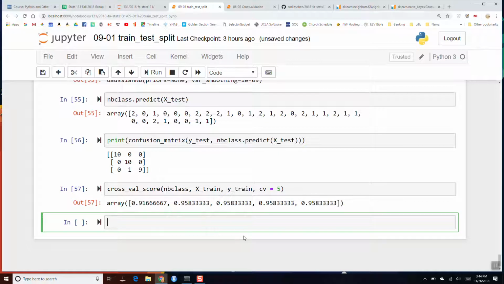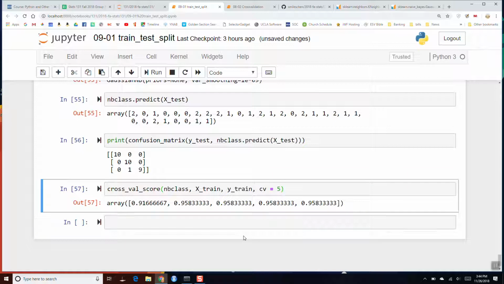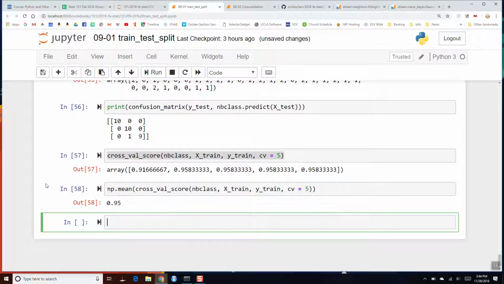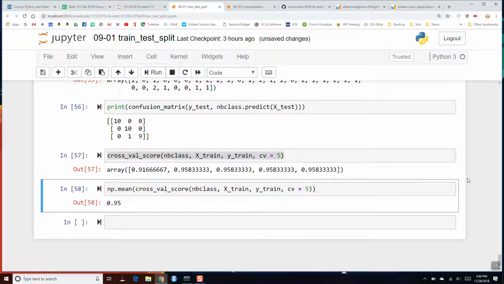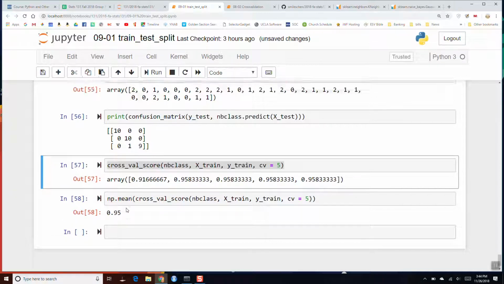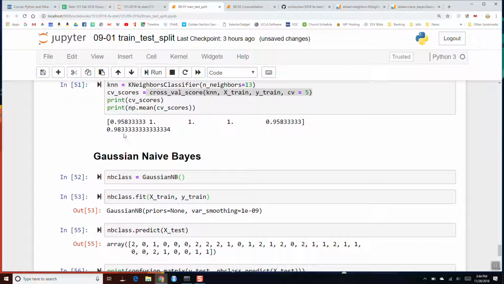Our performance isn't that great. Our average cross-validation score for 5-fold cross-validation on the training data only is 0.95, which is a little bit lower than using a 13 neighbors classifier.